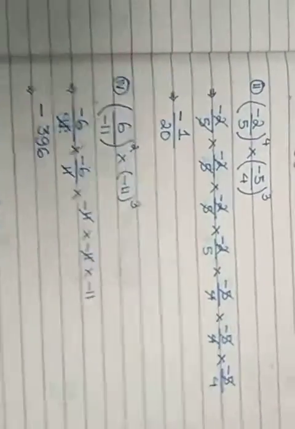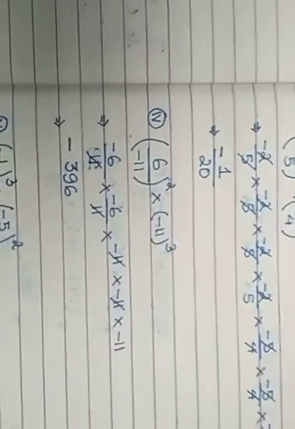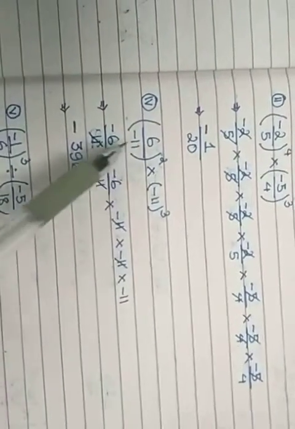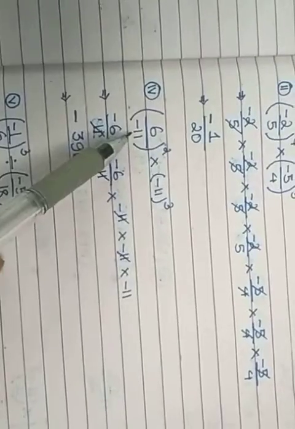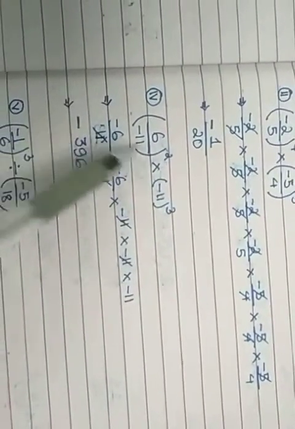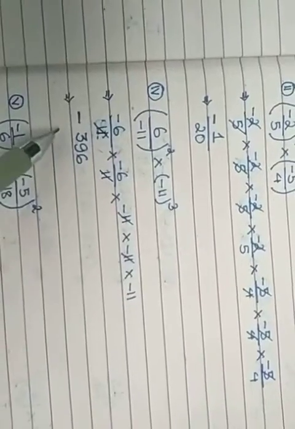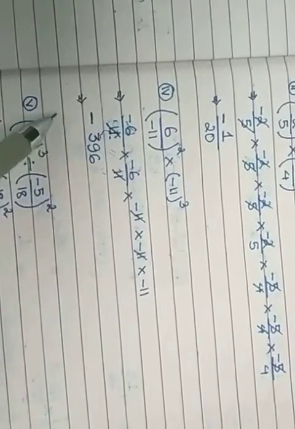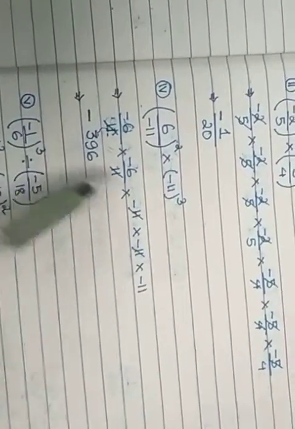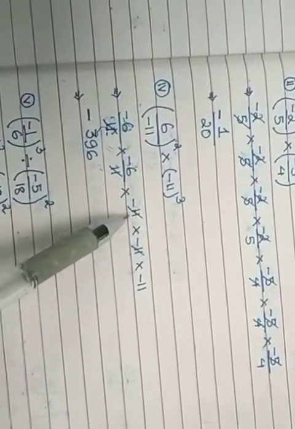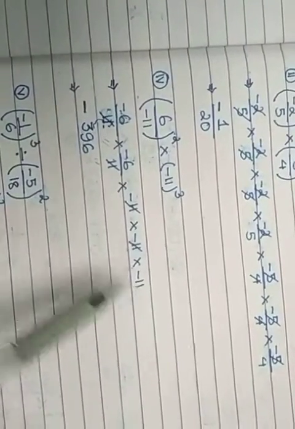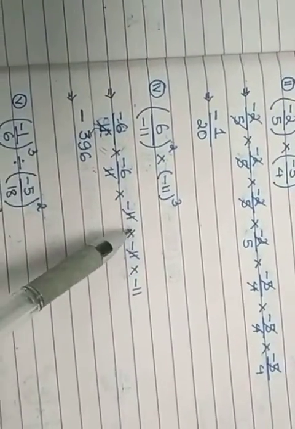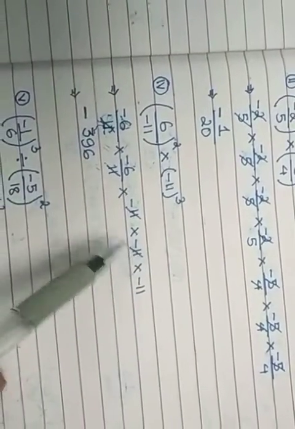Now moving on to the next question. What do I have in the next question is minus 6 divided by 11 square into minus 11 to the power 3. So while calculating, what did I tell you? While calculating we need to keep the sign in the numerator, isn't it? So in the second step, the exponential form I have expressed in factor form. So I have written minus 6 by 11 into minus 6 by 11. I have written the negative sign in the numerator because we are calculating now, isn't it? Now into minus 11 to the power 3. So minus 11 into minus 11 into minus 11. So the cancelable terms, 11 from one denominator, 11 in the numerator, 11 in denominator, 11 in numerator got cancelled.